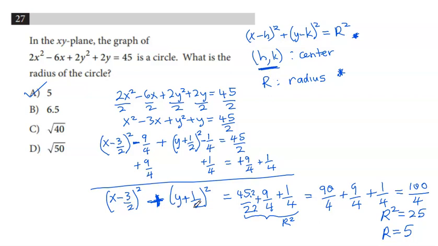So from this, we weren't asked to find the center, but a question may come where instead of the radius, they will ask you to find the center, right? So if you have to find the center, just as you see here, it says minus h, minus k, right? So our h here is what? 3 over 2. Our k here is what? Minus half, right? You just do comparison with the general equation and the standard equation. All right?